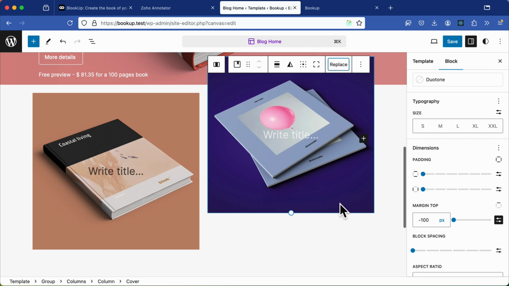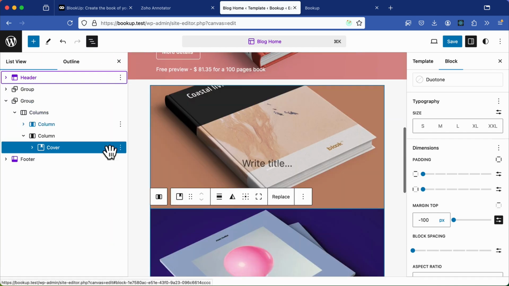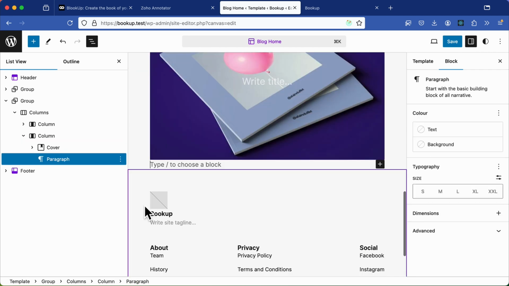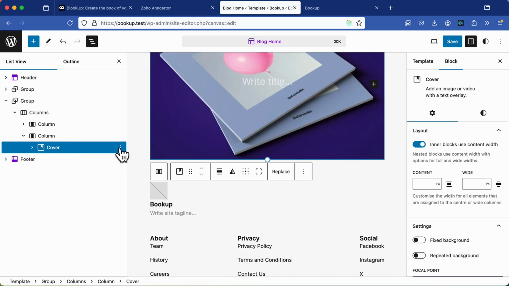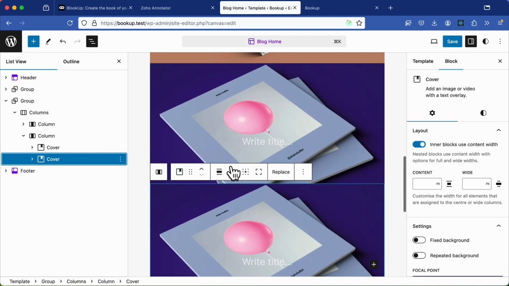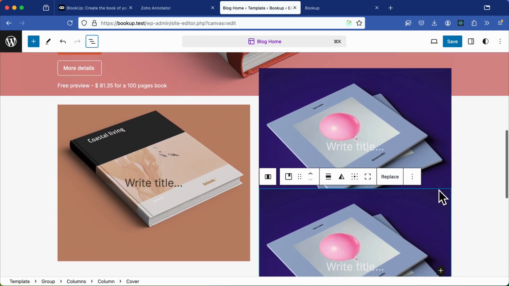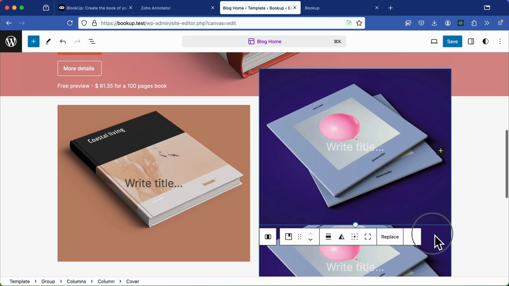Now, if we carry on and add another group or cover in underneath here, in fact, what you can do is just duplicate that. So you'll notice that you've got some keyboard shortcuts here. So Shift, Control, or Command D, and that allows you to duplicate elements. So if we get some real estate here, we will notice that we're missing the spacing, and that's because we've duplicated this block, we've also duplicated the negative margin.